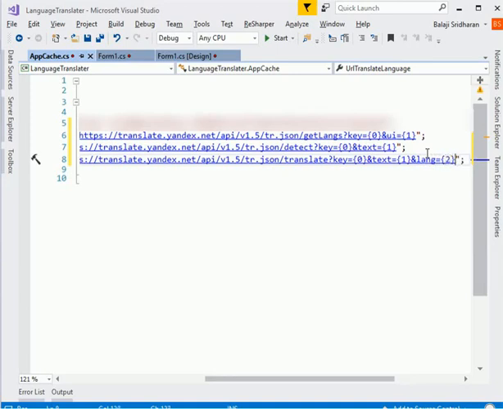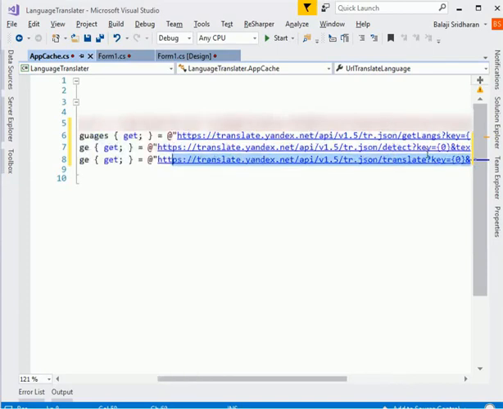It's actually a language scope. I will copy this URL and then we will test this on our Postman REST client.